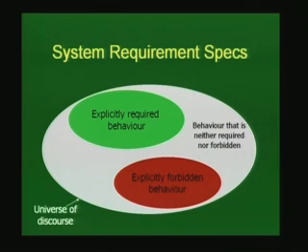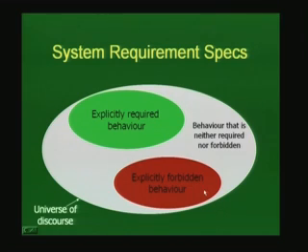Now again, we also saw this in the previous class, the characteristics of a given requirement specification. It's good to review them once more before we go into relational model design as well. That will help us understand the suitability of our model much better. Any given requirement specification has a set of explicitly required behavior, so the specifications say that this and this functionality has to be there. And then there is a set of explicitly forbidden behavior, which says that this and this functionality should not be there.